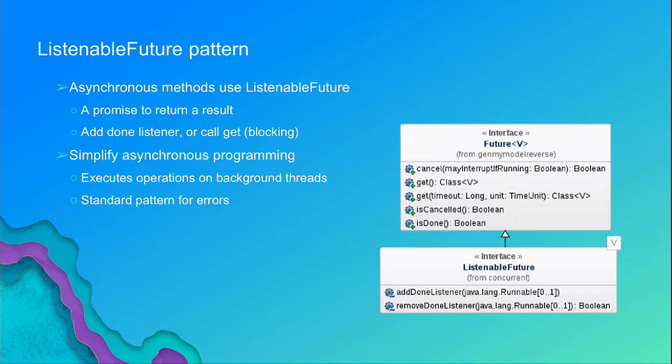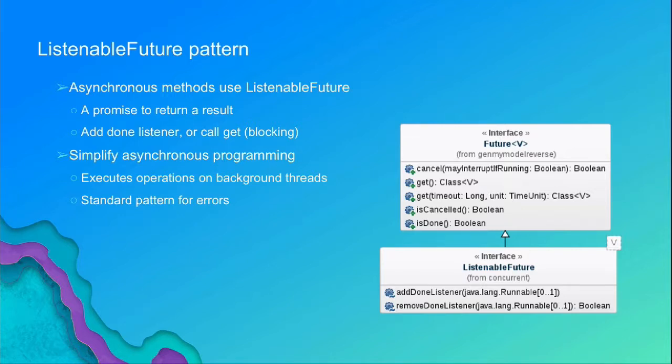And you can also call get to retrieve the result from the computation. Another way to retrieve your result is through a listener. You can add a listener, and the listener will be invoked. And then in the event handling, you can get the result of the computation.